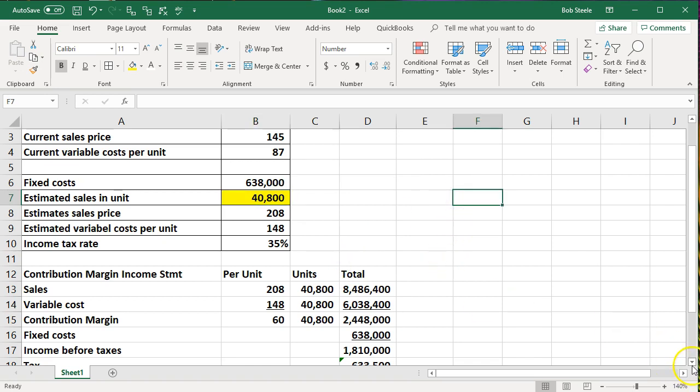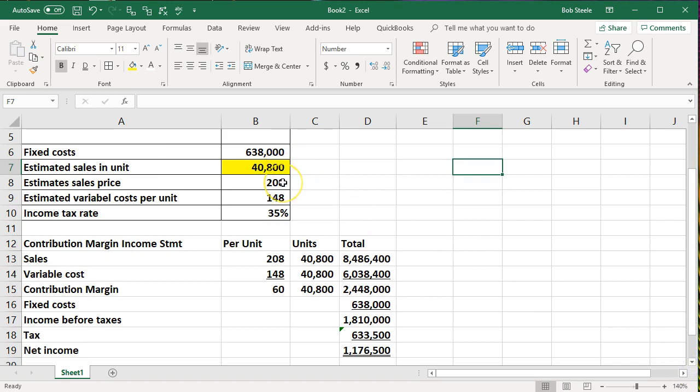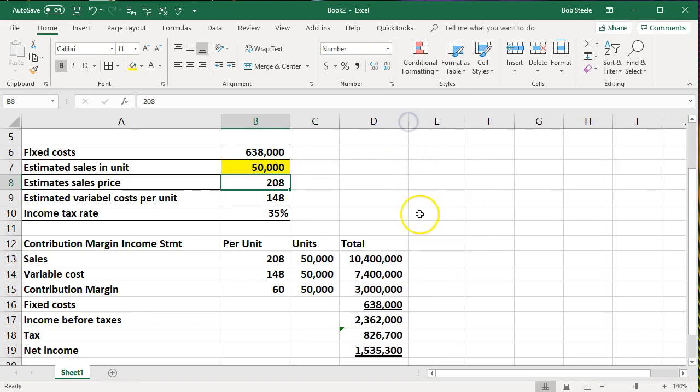Everything is a formula here, and therefore if I change the data set up top, then the numbers down below should change in accordance. So therefore I could say, okay, well, what if we didn't sell 40,800, but we sold 50,000? Once we hit enter, it'll then change these numbers automatically for us, and we'll have our new numbers here based on the 50,000 units. That's the beauty of the CVP analysis, the contribution margin income statement, what we can't do with a normal income statement. If I only sold 30,000, there we go.